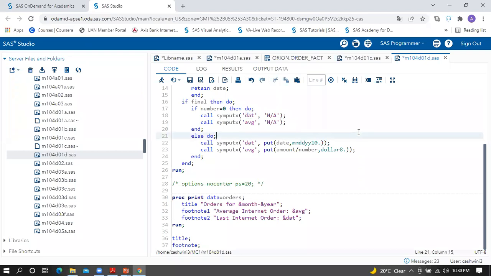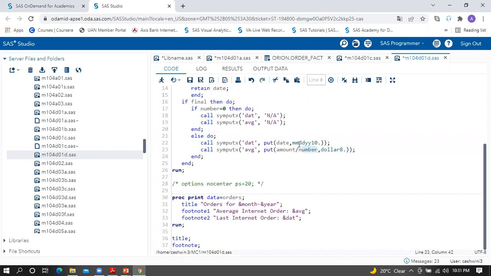Fine. I have one question here. In that call Symputx average after put, can we give mean instead of amount divided by number? Can we give the mean function there? Okay, let's work it out, because mean is also an average, no?